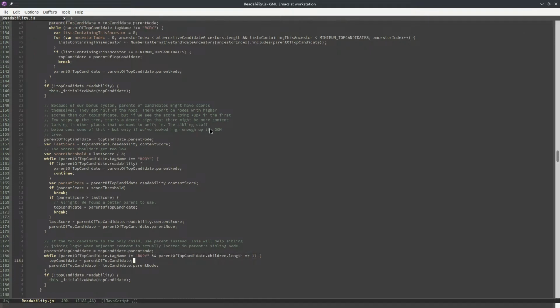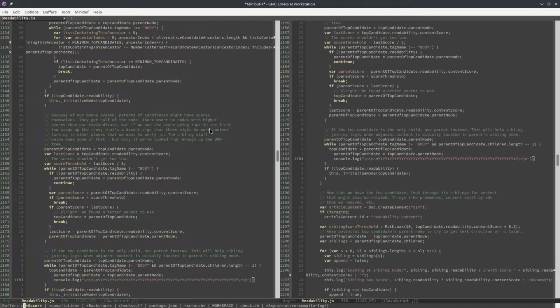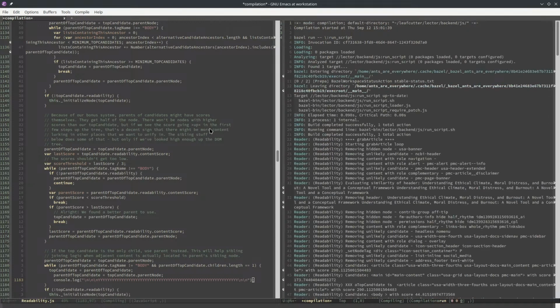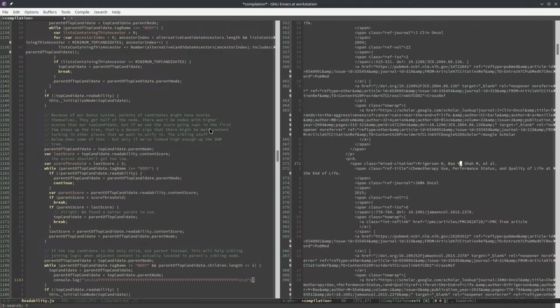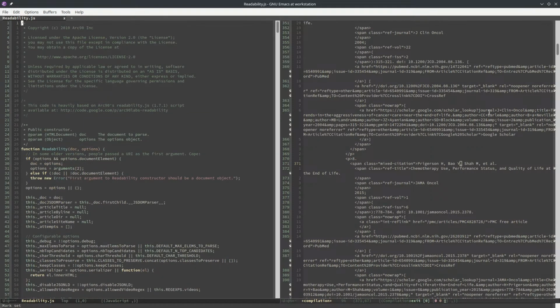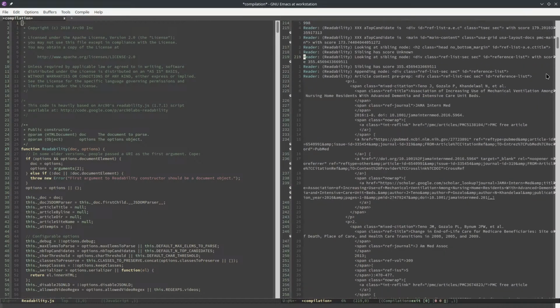So as long as the parent of the top candidate has 1, we're going to increment stuff. So let's just try making a big log here and seeing if this happens in either of the two conditions. Not in that one, which is, this is the good condition or the bad condition?